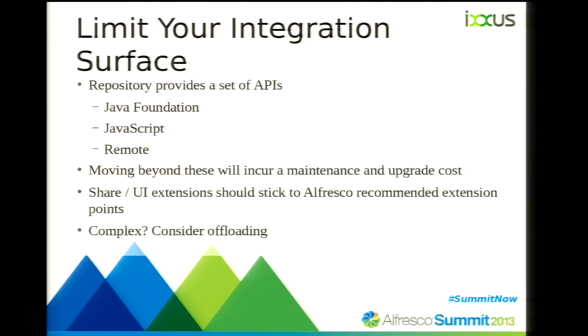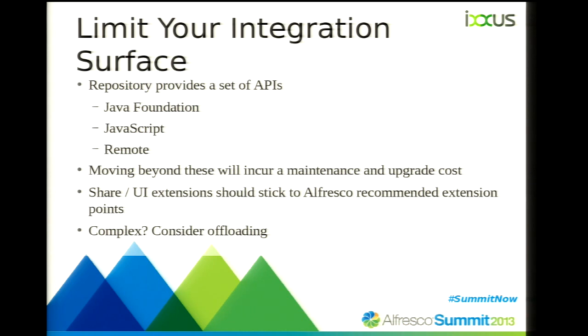So some of the other best practices that I've gone over as I've looked at using Alfresco modules and composing modular solutions is that we should try and limit our integration surface. The more Alfresco internal objects that we use in our modules, the more dangerous and brittle our solution becomes. Because as soon as we get any sort of change to the underlying objects, be that from an upgrade or from a change to our internal data models to our components, we're going to suffer a big refactoring cost, a big maintenance cost, and potentially support problems further down the line.